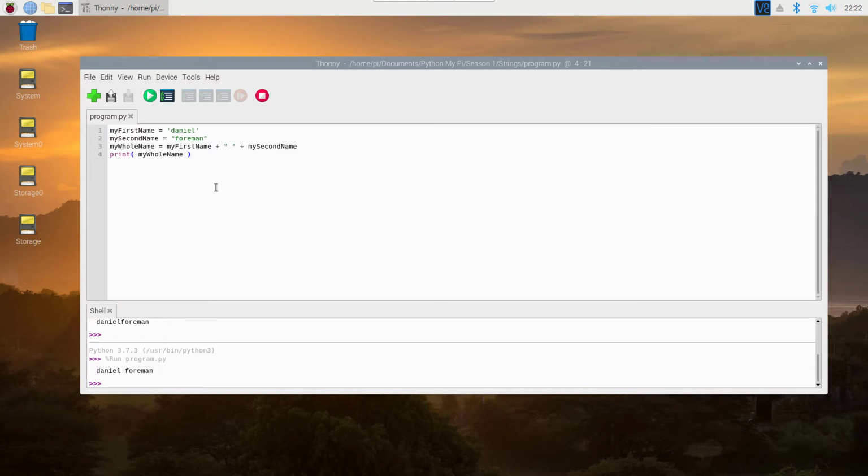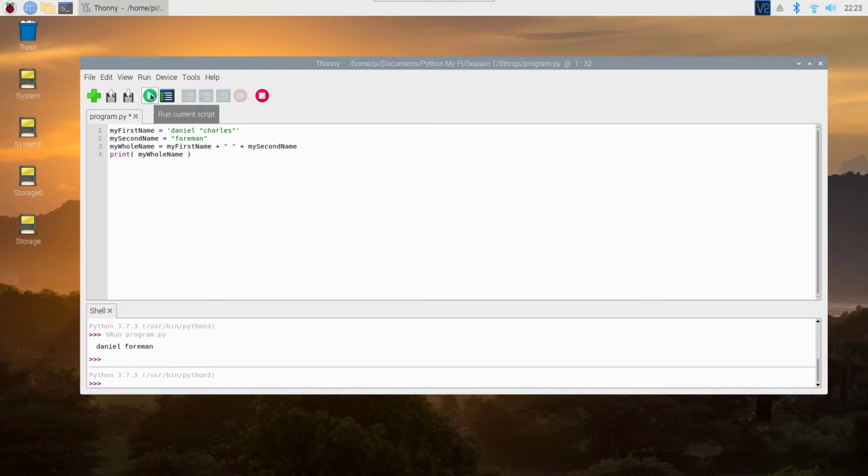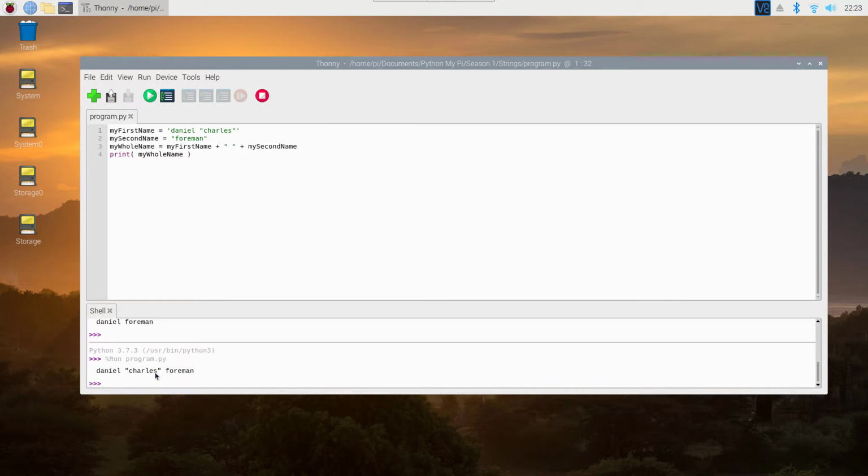This is very useful because if you ever want to write a sentence that has double quotes in it, you can simply say Daniel, and if I was to add in, say, my middle name for any reason, I can add in double quotes within single quotes, and that allows me to add quotes to something without it interfering. However, if I was to try to do this with double quotes, it would fail because it would read multiple strings.